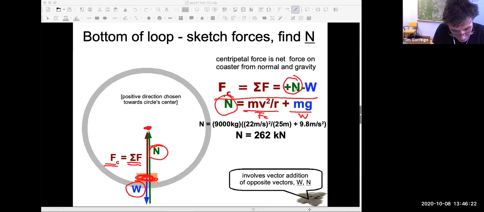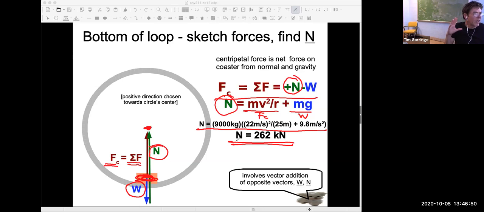And so if I rearrange this equation here, I get that the normal force is equal to the centripetal force plus the weight, this guy here. If I put in the centripetal force in terms of the speed and the radius of the circle, put in the weight in terms of the acceleration of gravity, I get this little equation here. I know all these quantities. I can feed them in, and I figure out the normal force. And so that's the case at the bottom of the incline.